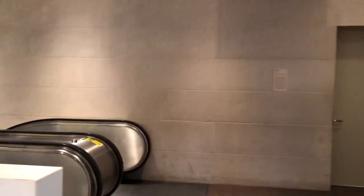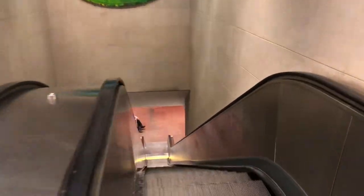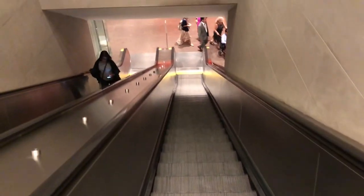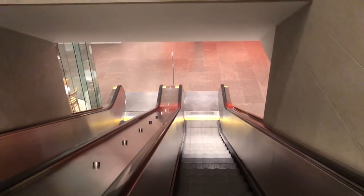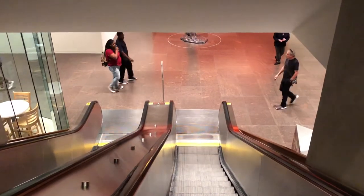All right, we checked out the first floor, the second floor, so what's next? Ah, yes, the lower floor, that's right. There is a lower floor to the museum. So there are three floors to this museum. On the bottom floor, you can find more of the interesting pieces of art. So I'll show you just exactly what I mean by that.